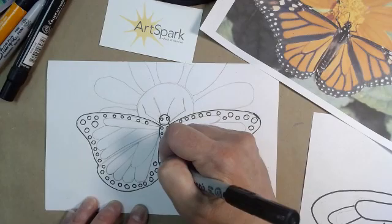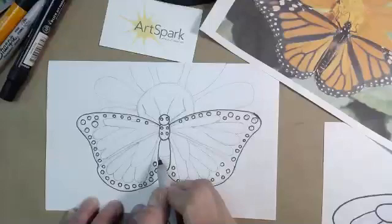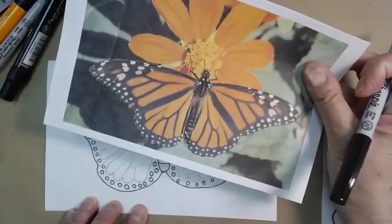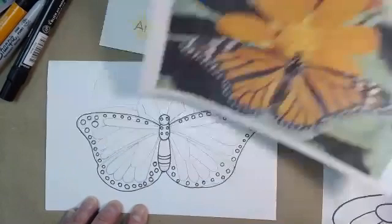I'm also going to outline those stripes I put on the back of the body. So right here on the bottom of the body, I put a couple stripes. You can see from my picture here that the butterfly has a couple little stripes here. So if you want to put those.